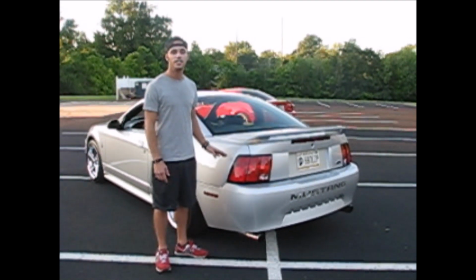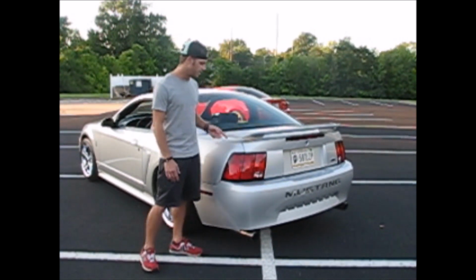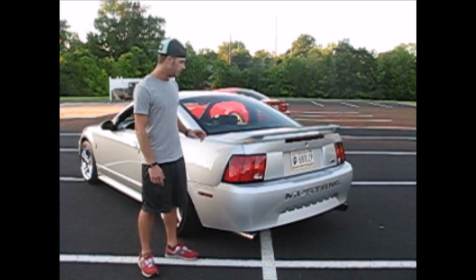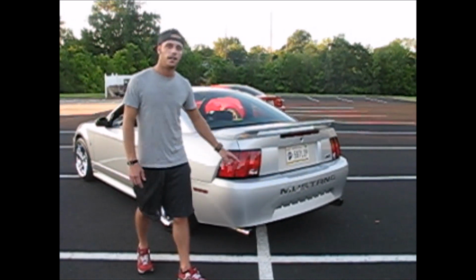This thing is the cleanest V6 you'll see. He daily drives it, and it is super clean. He did just clay bar and wax it today with some Chemical Guys products. And we're going to start the review, and we're going to start out with the exhaust we added.